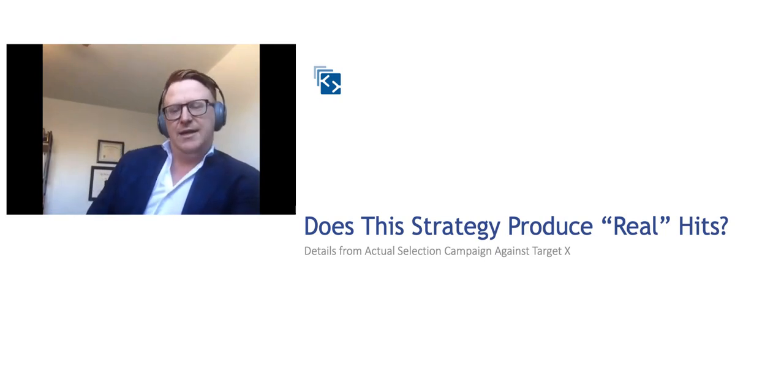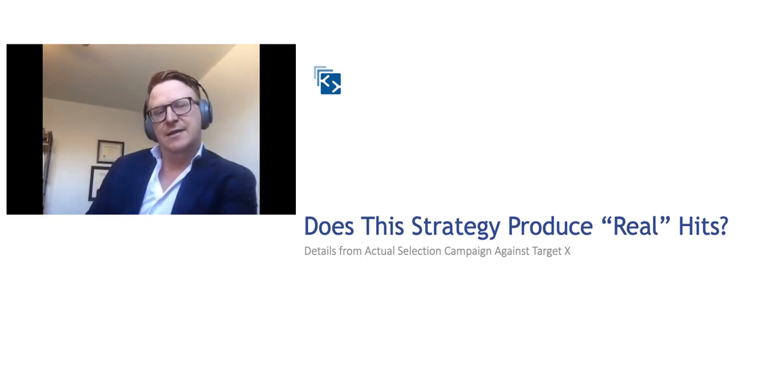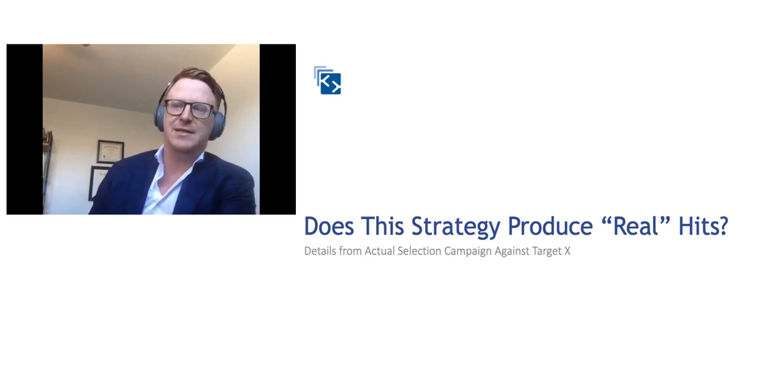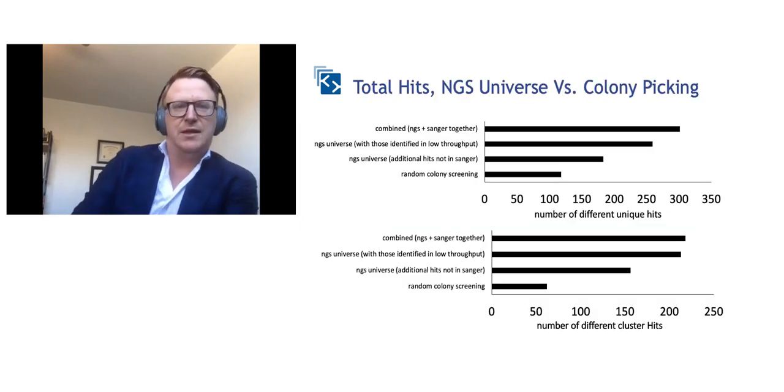I think the last phase of this, which is probably one of the more essential features, is this. This is all nice. This is based off next generation sequencing. You can explore all these sequences, but are these actually true hits? And what I mean by a hit, typically in our hands, is something less than or equal to 200 nanomolar based off surface plasmon resonance. And so this is just the details of a campaign against target X.